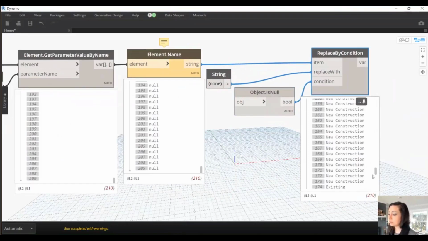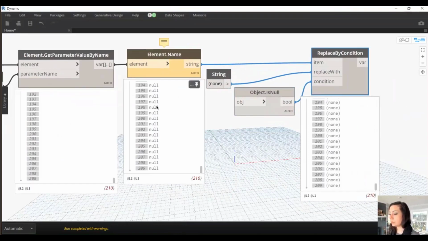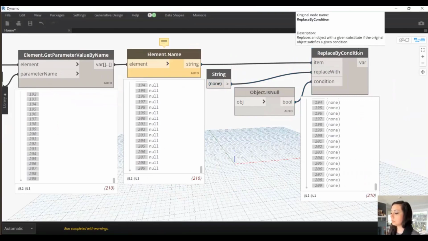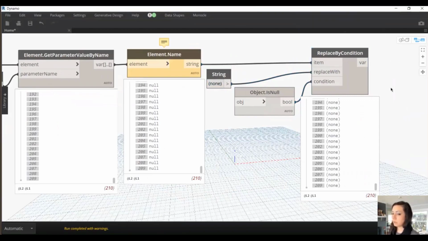So now if we look down here at the bottom, all of those null values that were being reported are now being reported as None because their condition was null. So a little bit of a tricky thing here, but very, very useful. I use this very often.